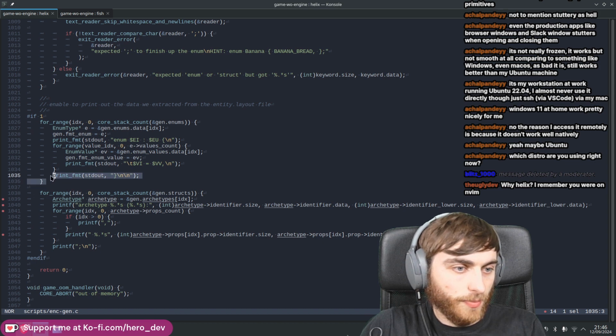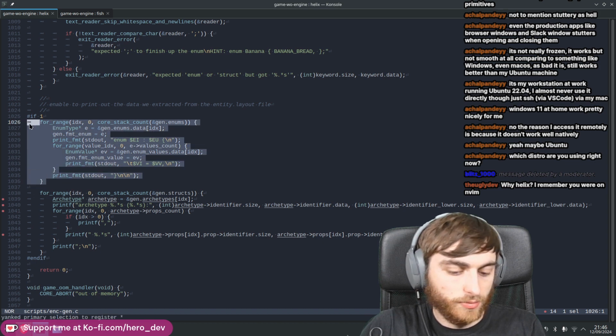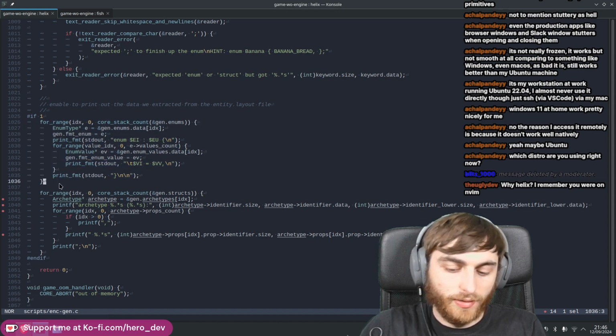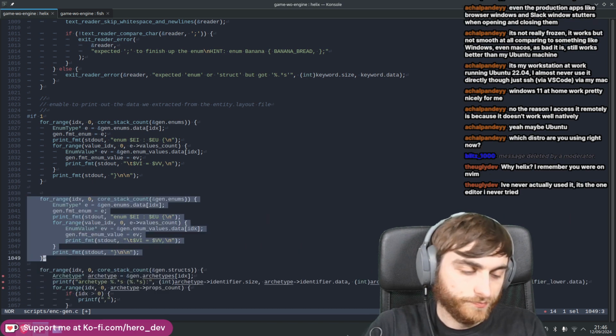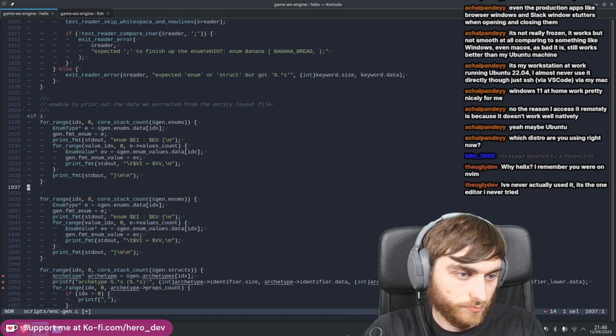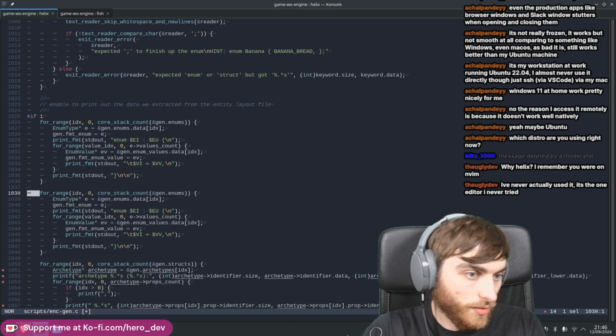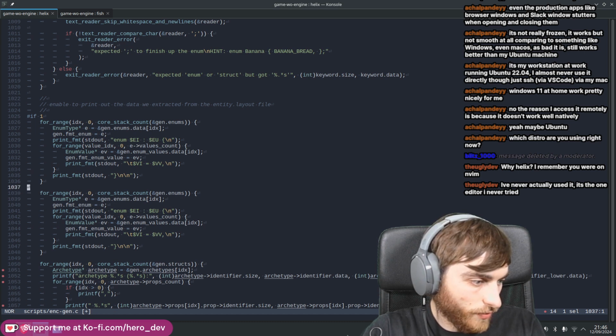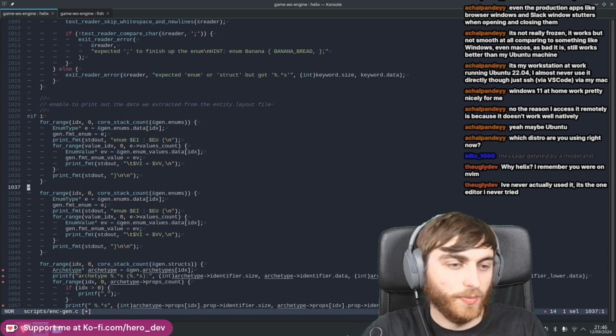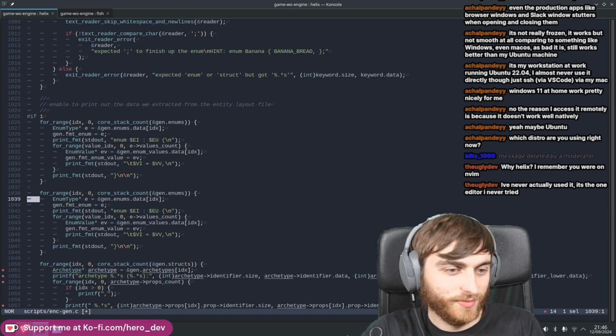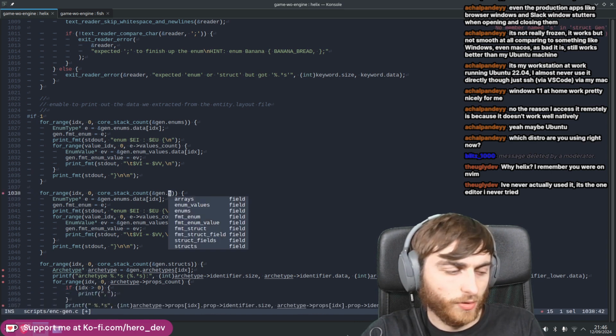So we should be able to keep a lot of this, actually. Let's just paste it down here and go again. I never actually used it. It's the one editor I've never tried. There must be many editors you haven't tried, right? So have you tried like Cocoon?